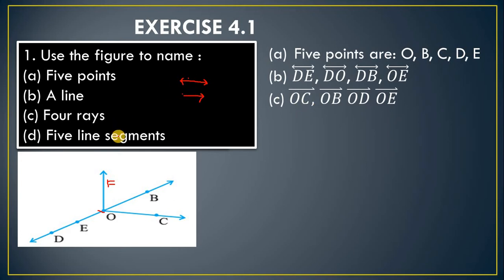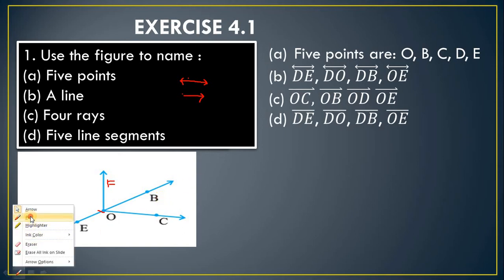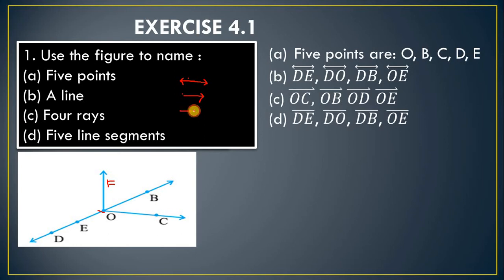Next one is a line segment. A line segment has a fixed length. So these are the examples of line segment. OB is a line segment, EO, DF, OC, OB, OF, these are all line segments, because if we consider their fixed ends, these are line segments. It means we cannot extend them. And for a line segment we use this symbol, it represents the line segment. So this is all for question number 1.